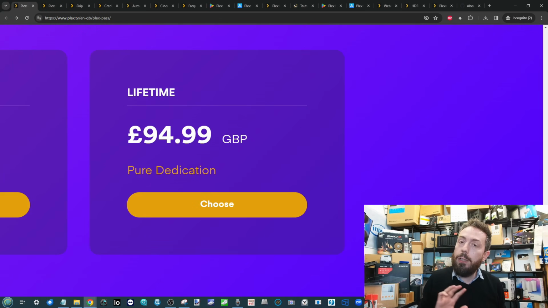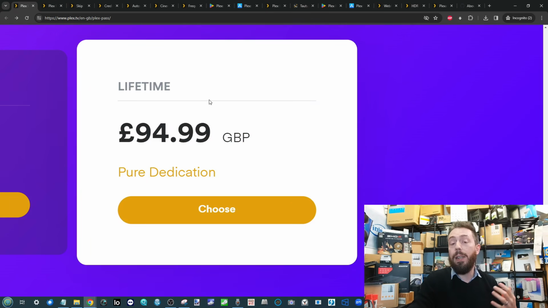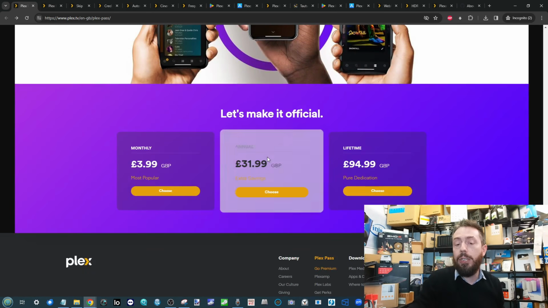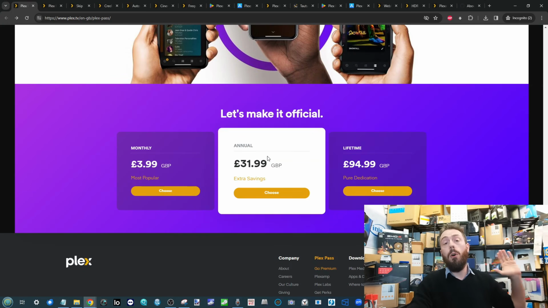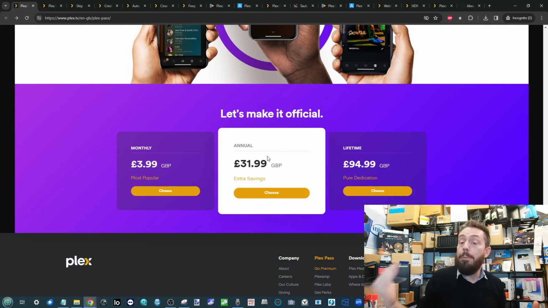We did a whole video on this when Plex was talking about slight money troubles and laying people off, and a lot of users, myself included, were debating whether the lifetime pass would still be in effect. That was about 6 months ago, and it is still in effect. It gives you all of the features of the annual pass, but forever. So if you think you're going to be using some of the features I'm about to talk about for many years to come, or at least 3 years, then I would recommend going for the lifetime pass.